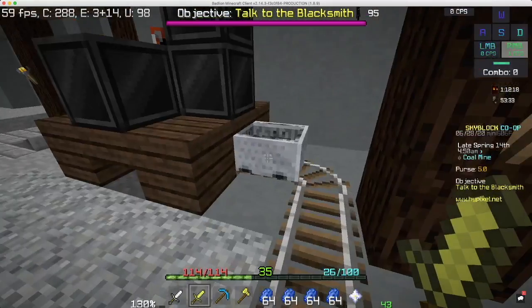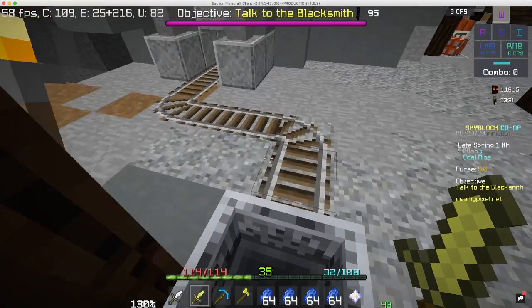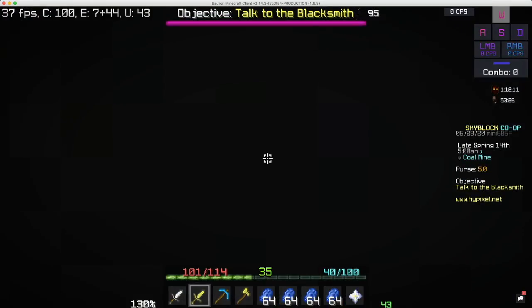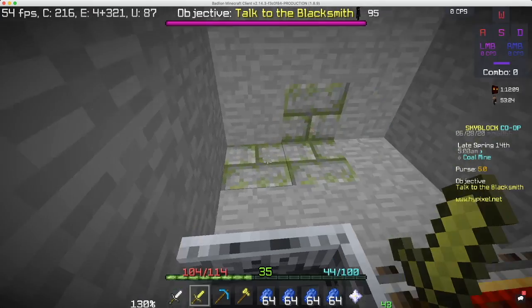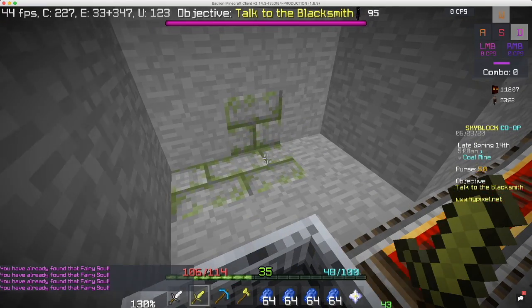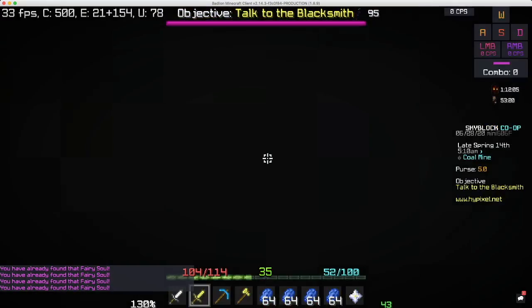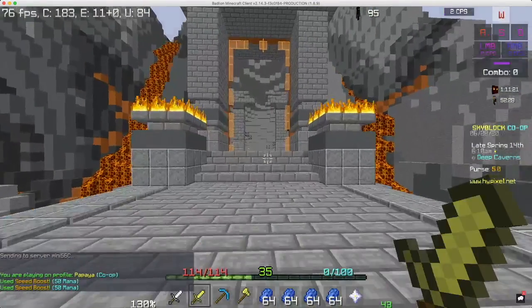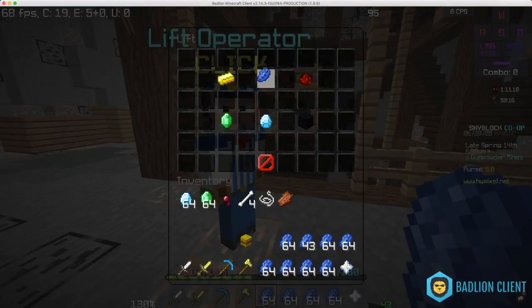Oh yeah, those of you who are watching, there's a secret fairy soul right here. So if you get on this minecart, you write it down. It doesn't show up for me, but there's a fairy soul right there. I don't know why it's not showing up for me though. It's final pieces of lapis.